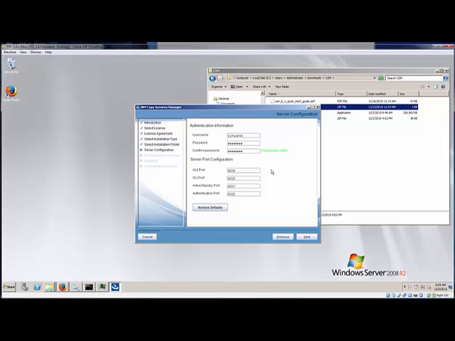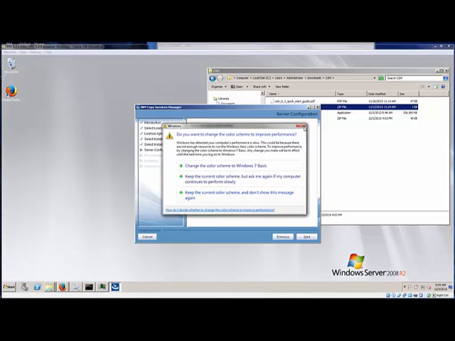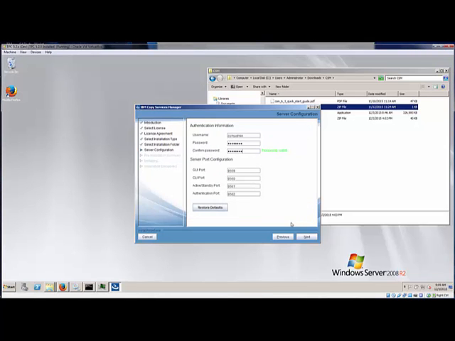And then you have different port configurations. The port for the GUI is what you would type into the browser. For the CLI, that's what the CLI would use. Active standby, that's when you have an active standby setup for Copy Services Manager; that's the port they use to communicate. And then the authentication port is new. It's for if you set up LDAP authentication; we'll use that port to talk to the authentication server that we install, which is going to talk to the LDAP server. Unless you have any changes, go ahead and click Next.